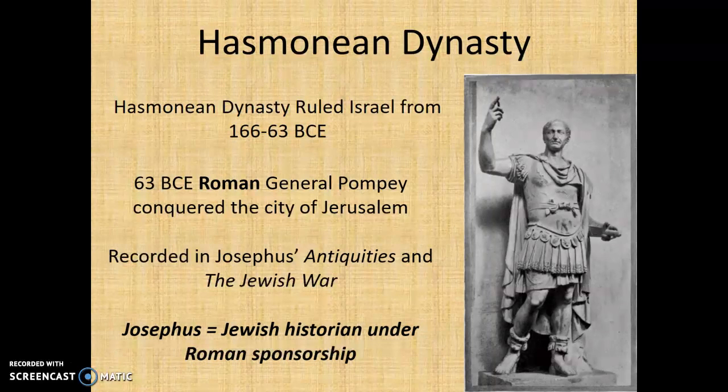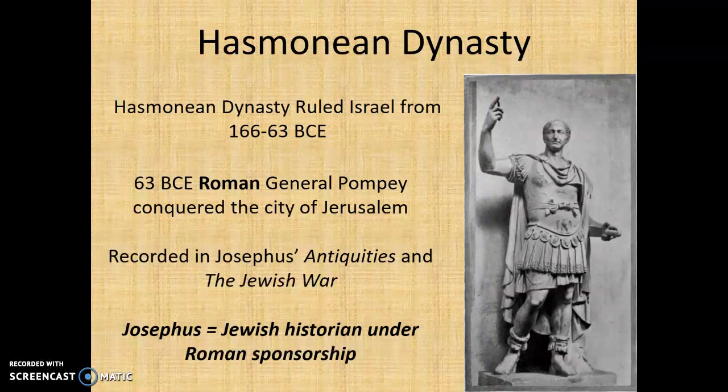We know a lot about this time period, the Roman time period actually, that we're moving into, not just from scripture, but also from this guy named Josephus, who was a Jewish historian that the Roman Empire hired kind of to write the history of the Jews. The Romans liked to do this. They liked to keep very meticulous notes about their conquests and the people that they were over. And so Josephus wrote Antiquities and the Jewish War about this time period, and so we were able to figure out what it was like for the Jews under Roman rule during this time period.